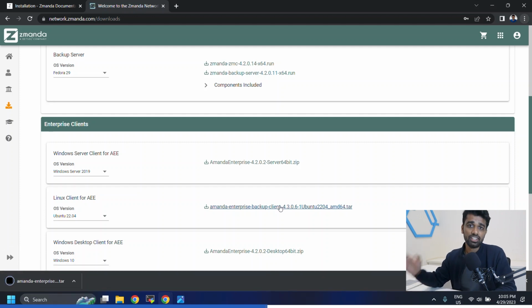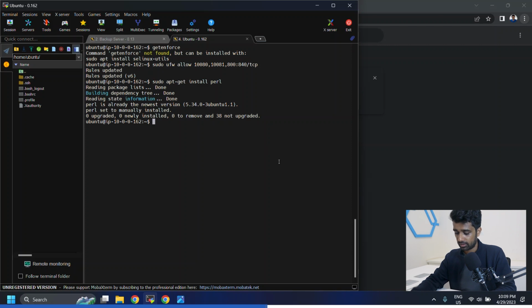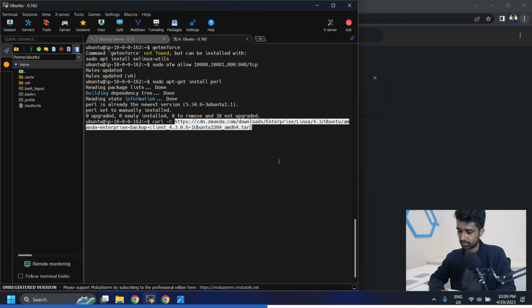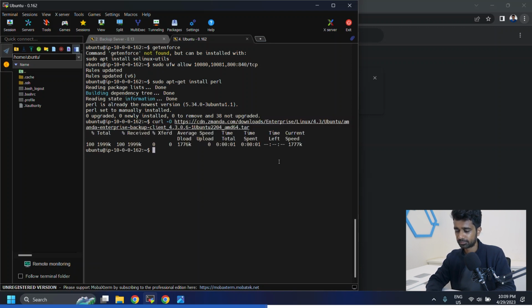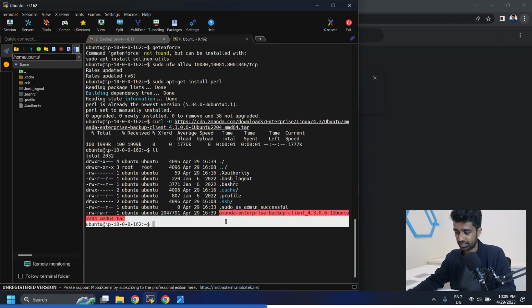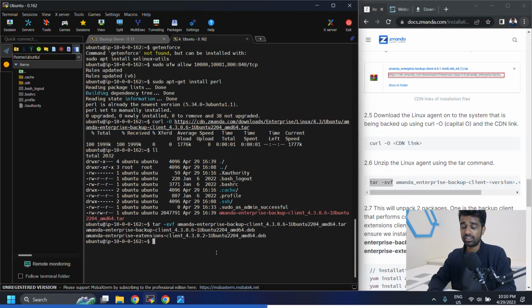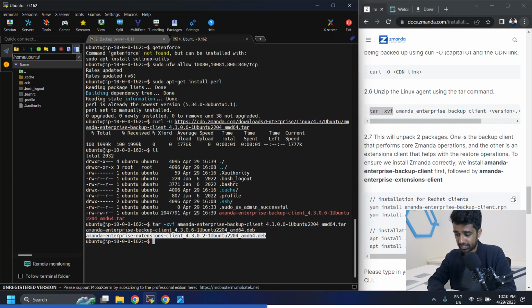In my configuration, the machine in which I downloaded the file is different from the target machine I want to back up. So to upload the binary to my target machine, let me copy the CDN link of my downloaded file, head over to my target machine, and type curl -O and paste the link. When the download is complete, it's going to appear in my home folder because I was currently in the home folder. And as you can see, it's right here. And as instructed, let's uncompress it using tar -xvf, and the two uncompressed files are visible right here.